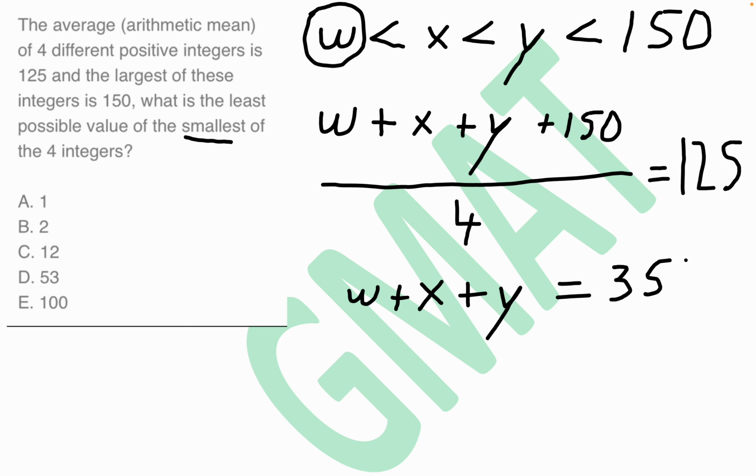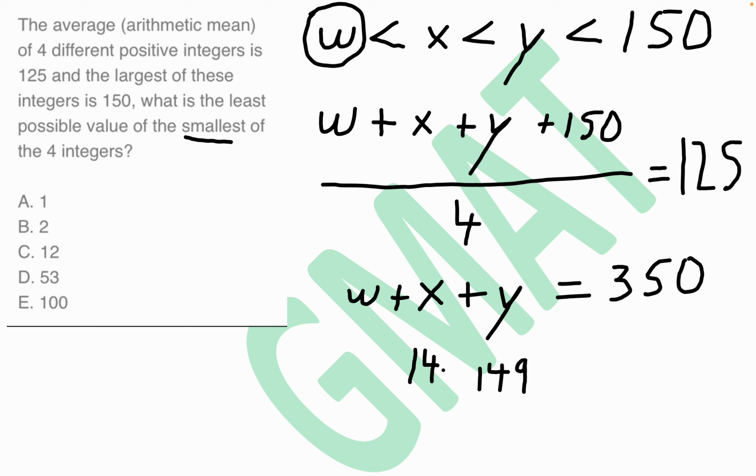Now notice they give you multiple choice responses here, but I like to work it directly if you have time, just to see rather than guessing and testing from the multiple choice answers. Now notice that the largest value is 150, right? The largest value is 150, so we can go no larger than 149 right here for Y. That's huge, that's a big observation. It really helps. We've already used up 150, we can't go any higher. Now to keep W as small as it can be, we need X to be as large as it can be. So X will be 148, right?